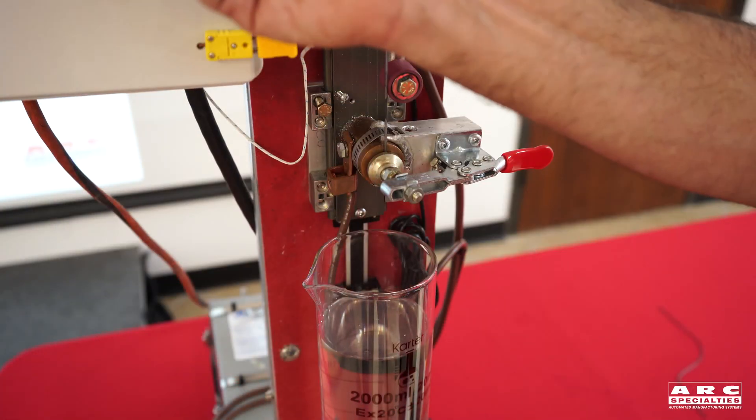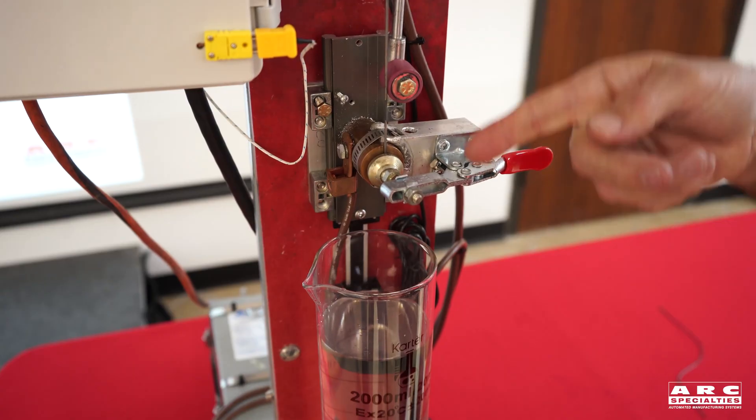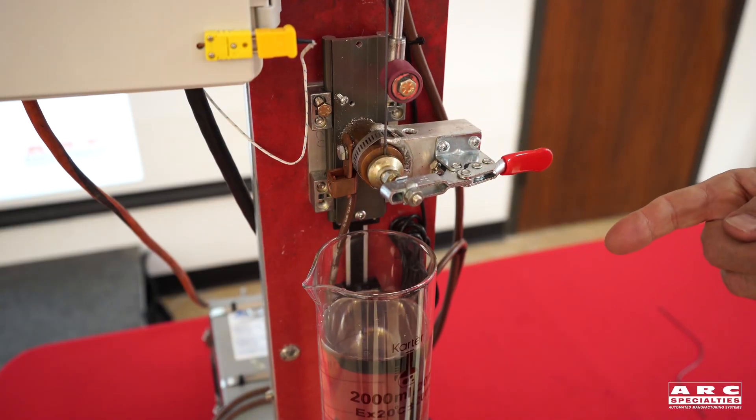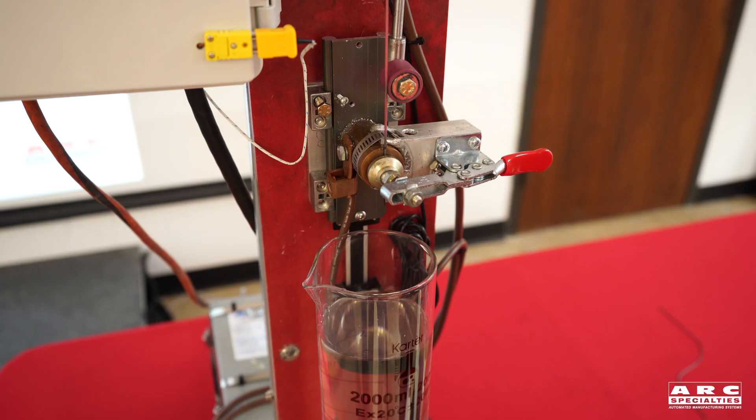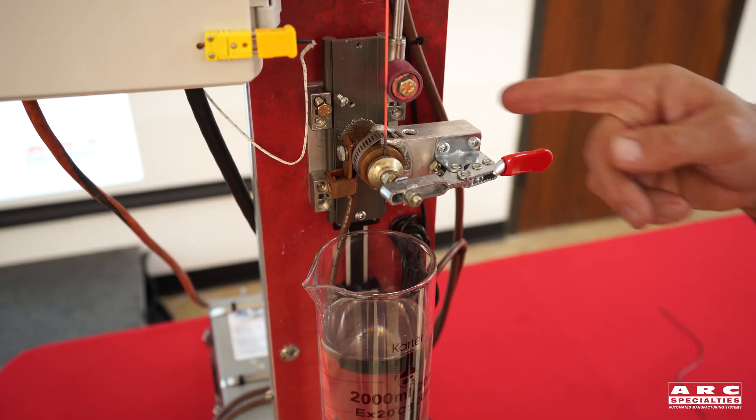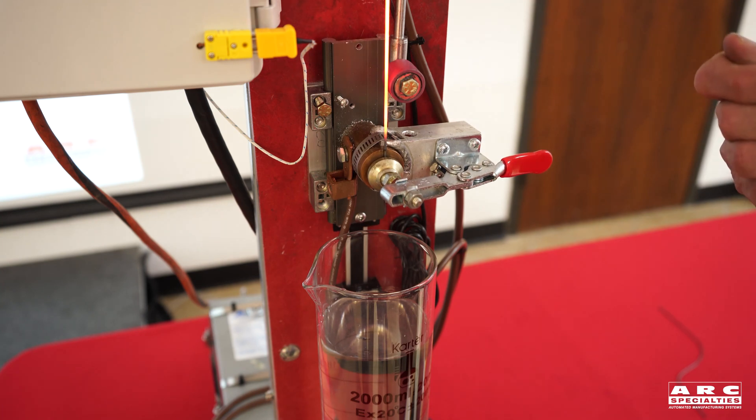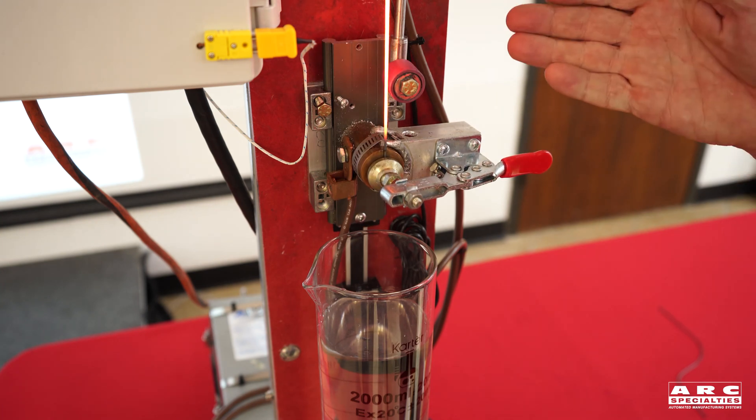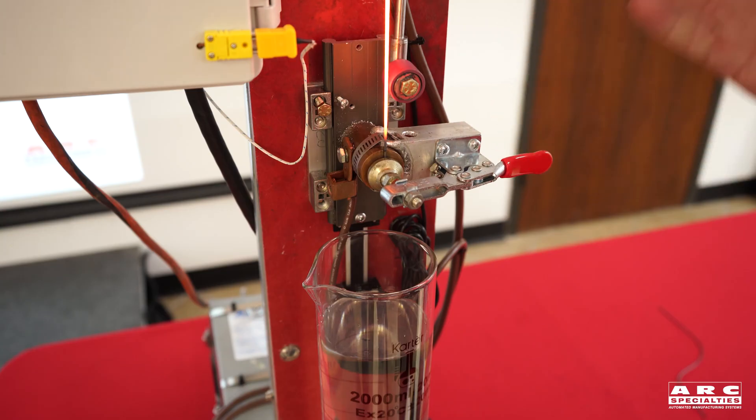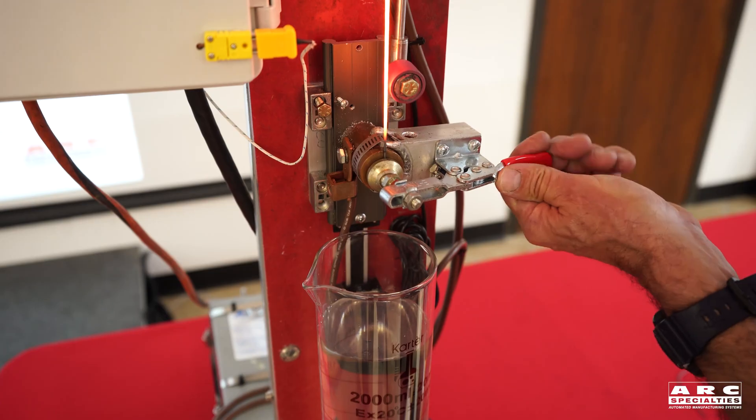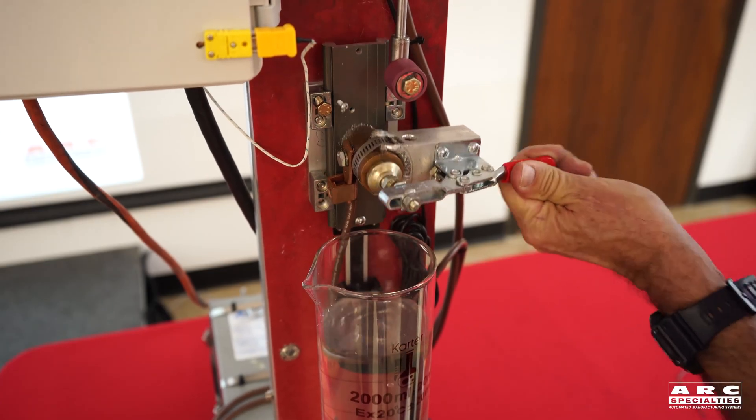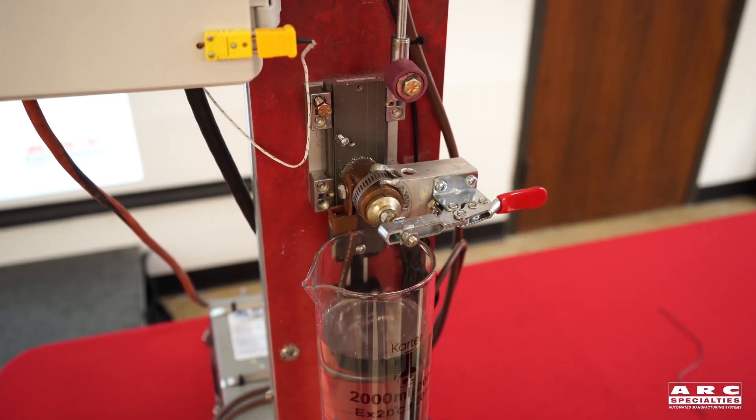So let's heat treat this part. We'll turn on the machine, running current through the wire. We're heating the wire. We start to see color change. Soon the magnet will fall away. Okay. We are now a body-centered cubic structure. We've heated it. We can leave it at this temperature. Instead, what we want to do is cool it quickly. We're going to use water as a quenching agent. It's that quick.